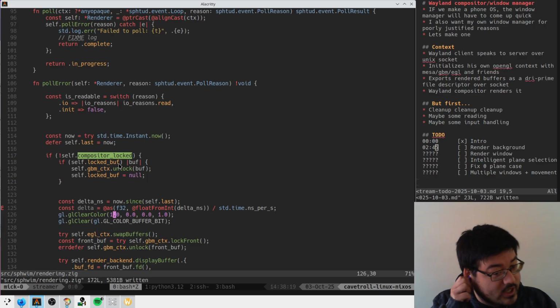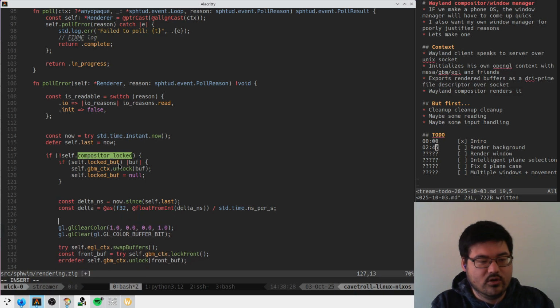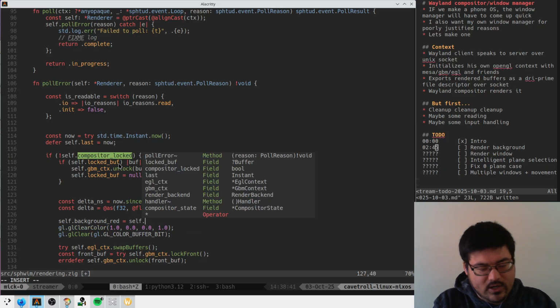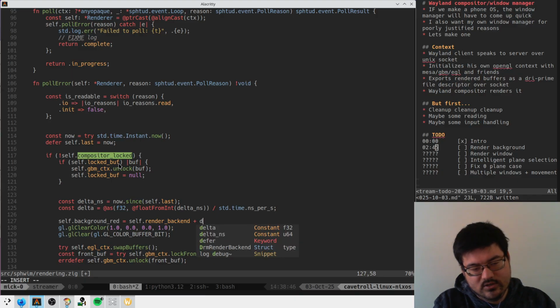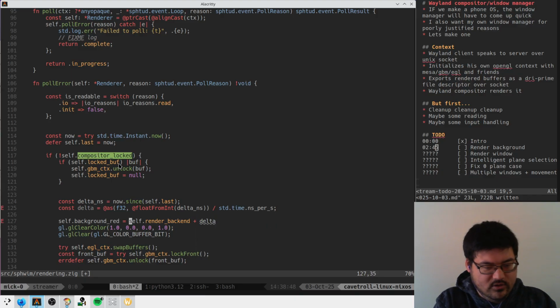So can we just change the red value once per second? Just for now, self background red plus equals the current background red plus delta, and then can we just do an fmod on here?